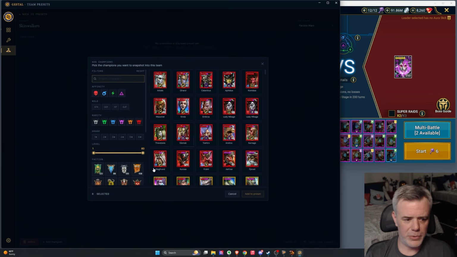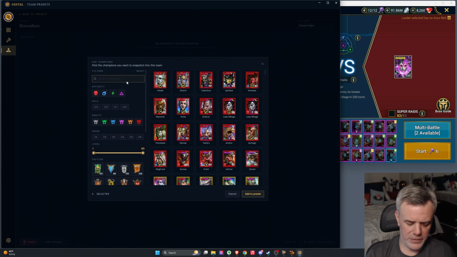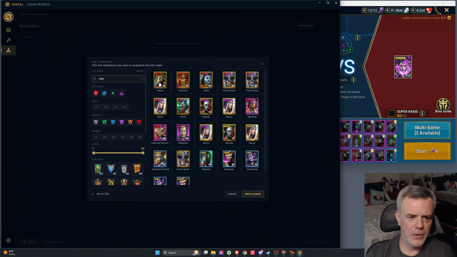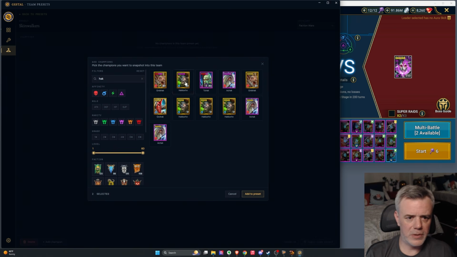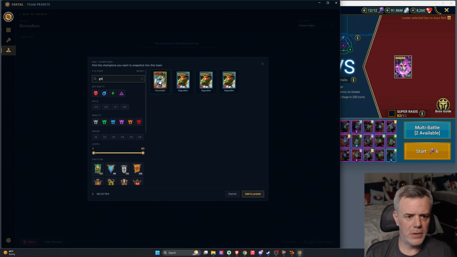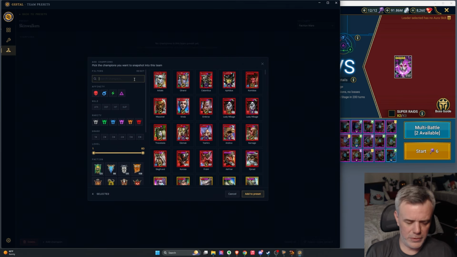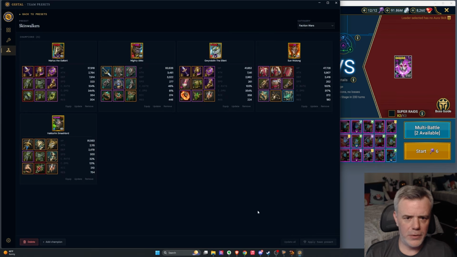This is the same menu. When you click the add champs, it's the same menu that you see up front, all the same functionality here. I like to just search, so we'll go like that. We'll get Mighty Uko. We will get my man Marius. We will get Hackhorn making a comeback in a big way, helping me out here in Faction Wars. And then I saw Gwendolyn in there, and Mr. Wukong. All right. Add those to presets. I already have all the gear on them.